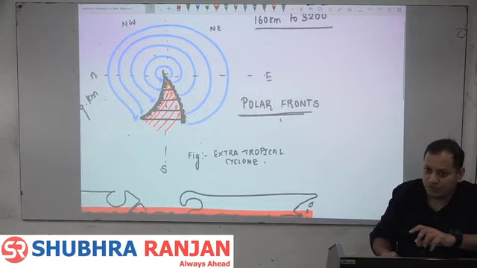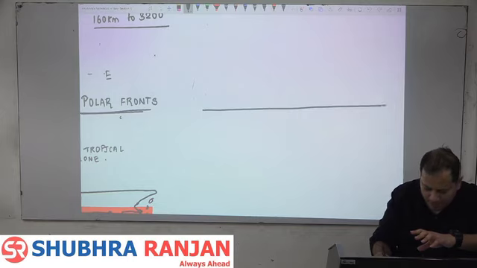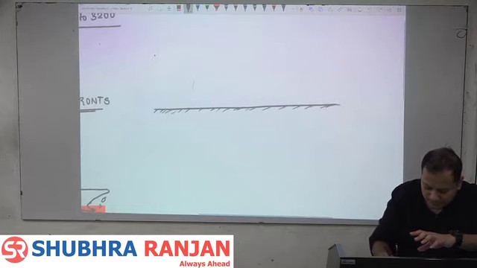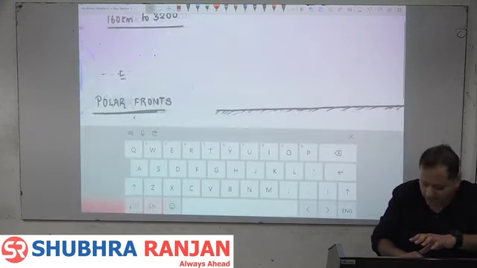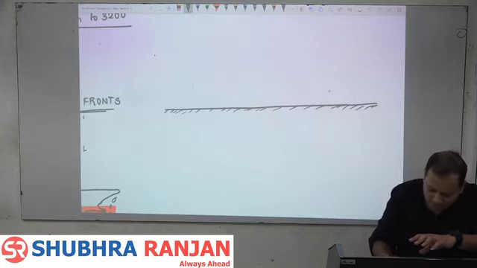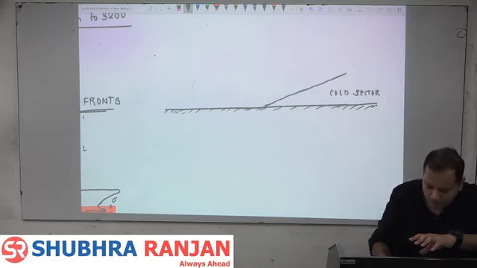Now see, I am showing you what is an extratropical cyclone or a temperate cyclone. The diagram we had earlier was from the top. Now we will see how it is from the ground. So first, the cold air sector. This is the region of cold air on the ground, and we will call this the cold sector. After that there will be a warm front.